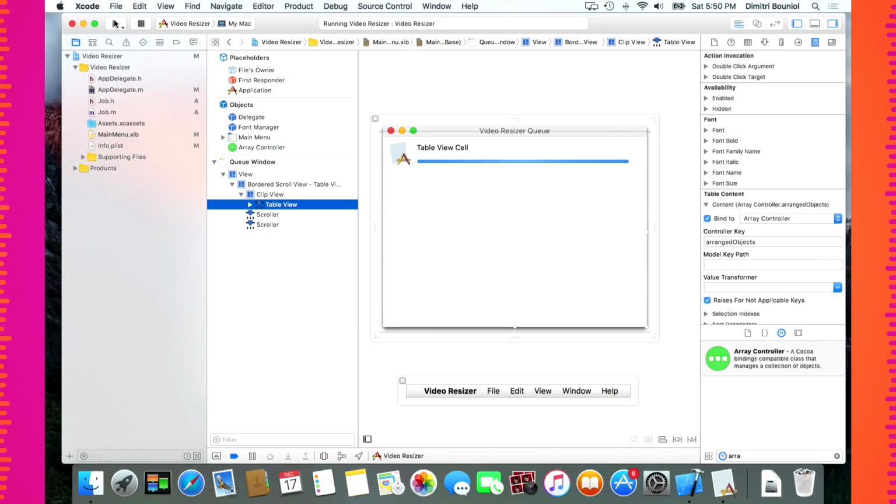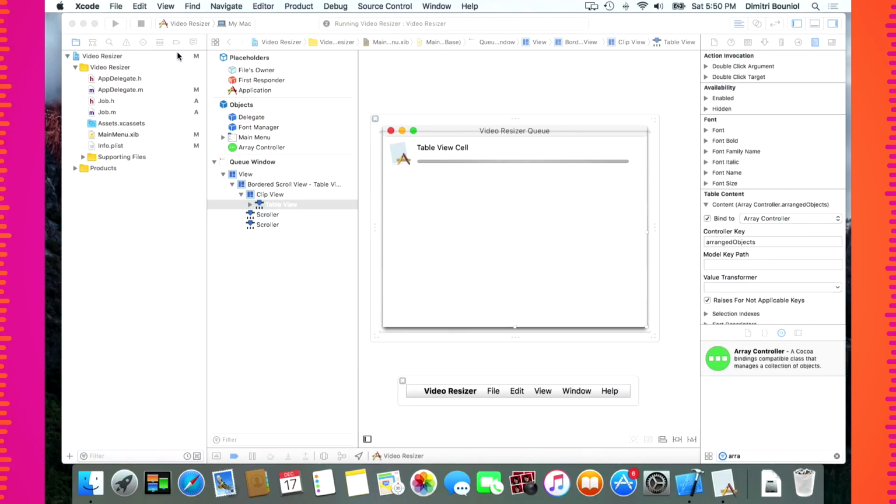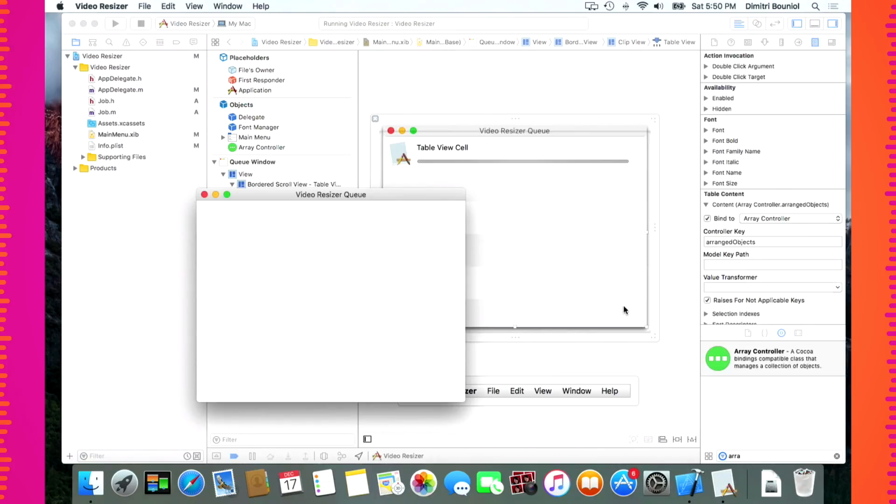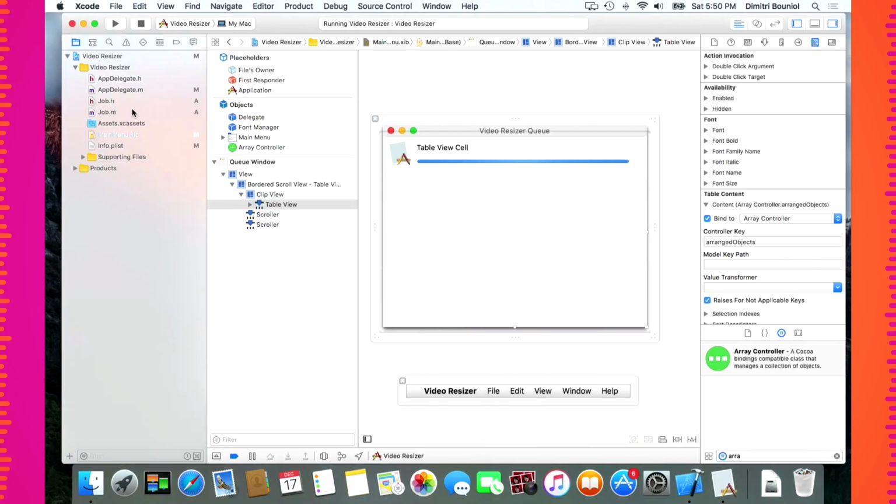So this should, the minute we add a file to our queue, it should update the table view and display the update. So if we go ahead and say that should open and put an item here, but it's not. So you may end up scratching your head, as I did for ages, as to why this is not happening. And it has to do with key value coding not working automatically, you could say.